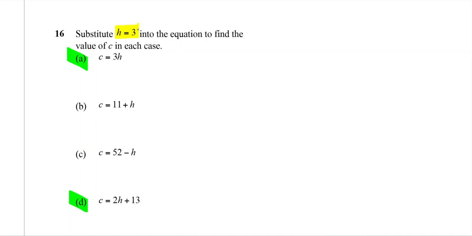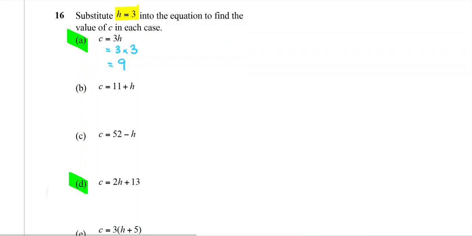It also means that you might have to put a multiplication sign in, because if things are next to each other, they need to be multiplied, right? So underneath here, I'm going to go equals 3 times 3, because h is equal to 3. I'm just replacing that h with the 3. And the second line is that you work out what that equals. 3 times 3 is 9.